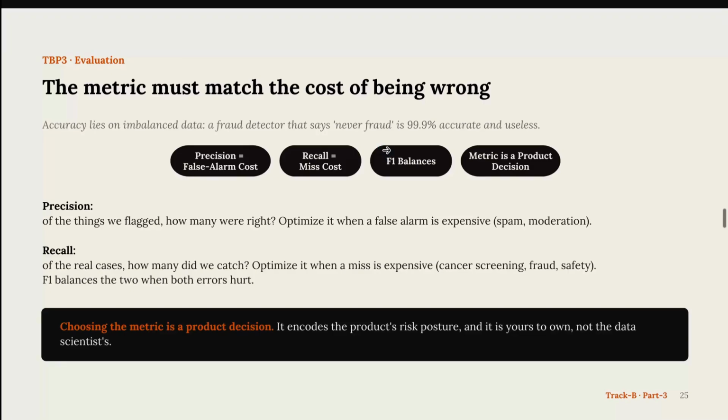Imagine there is a cancer screening happening using a machine learning model. You need to ensure that you accurately classify, that is, correctly capture people with cancer. False alarms cannot be raised.